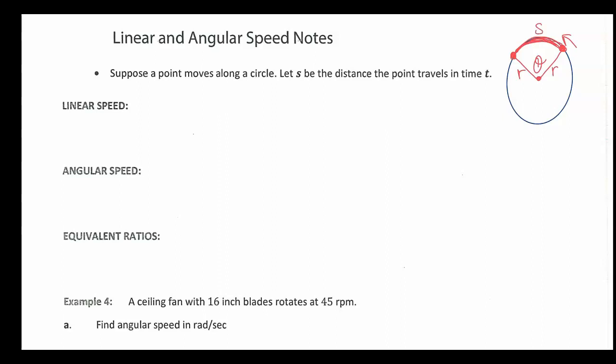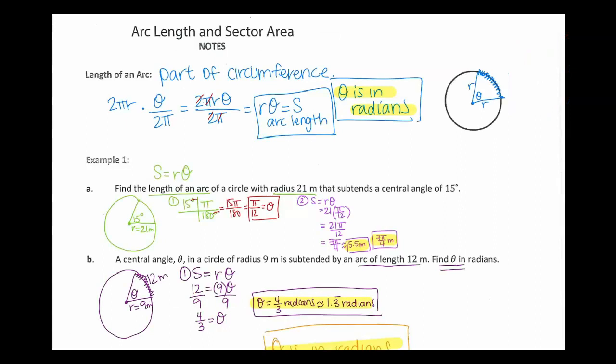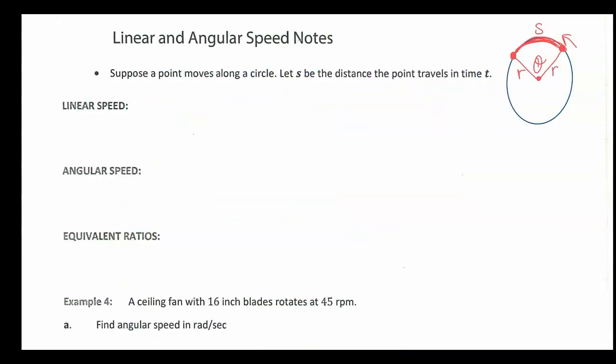If you think back to what we've already done, that variable s recalls what we've done before, and this length on the arc of your circle is also familiar. If you think back to arc length and area of a sector, we reviewed this already. So what we're really using here is the arc length to help us with finding our answer. So that's what linear speed is. Linear speed is pretty much using that arc length to calculate some value that we're trying to find.